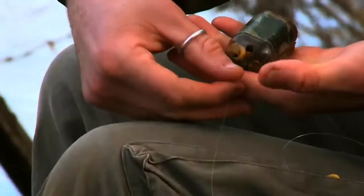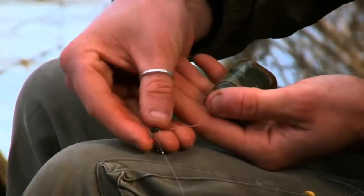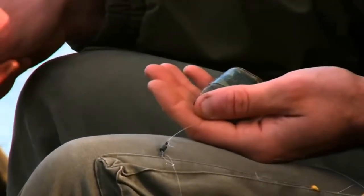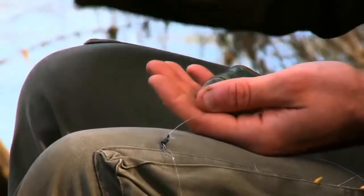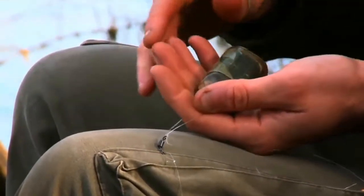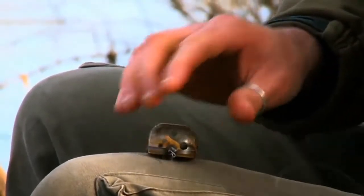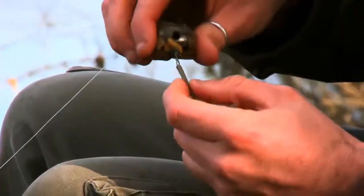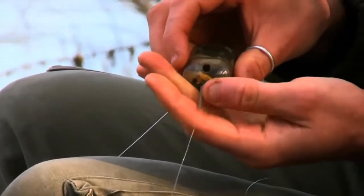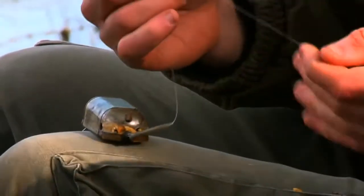In the front of the feeder, semi-fixed, I've got a quick change swivel, and this means on steep banks like we've got here, if I get a fish, I can easily just leave the rod at the bottom and take the fish up in the net with a hook link, and also if I damage a rig I can quickly change so I'm not wasting time. Below that I've got an anti-tangle sleeve which will go over the quick change swivel and will help the hook link to stay out of the way of the feeder and reduce any tangles.